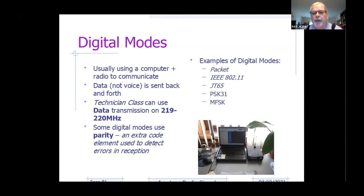And PSK31. PSK is phase shift keying. It shifts that carrier signal back and forth just by a little bit. And that shift designates a 1 or a 0. So you can get very, very narrow bandwidth down to 31 hertz. 31 hertz worth of signal shift can be used to transmit messages. Slowly, but it still transmits digital messages. And then MFSK, multi-frequency shift keying. Instead of shifting one space, you take multiple spaces, multiple frequencies, and shift those. MFSK.